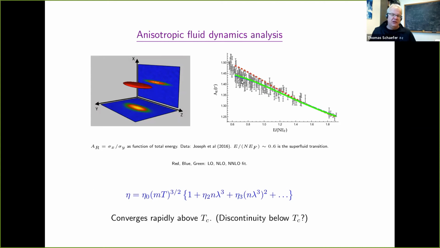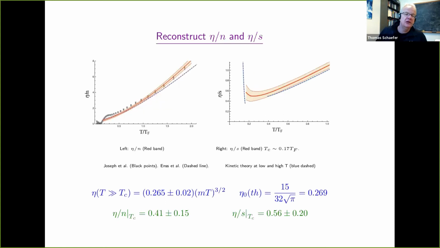And there's a little miracle that happens, which is that ordinarily fugacity expansions don't really converge all that well, but this one converges remarkably quickly. I really only need 2 terms. The third one is already totally consistent with 0. I have no idea why the transport properties look so smooth in fugacity, but that's just something that we find. Okay, so here's now what that fit looks like.